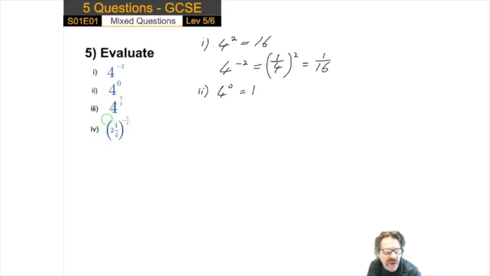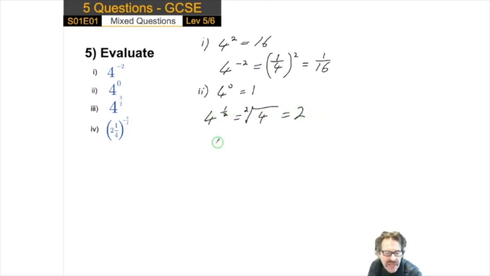Now, these are the two hardest questions. All right, so if you got these wrong, don't worry. But let's see if we can unpick them. When we've got what we call a fractional index like this, let's start with a slightly easier one. Let's say we had 4 to the power of 1 over 2. What does that fraction there mean? 4 to the power of a half means that we take the second root, or more commonly known as the square root of 4. So it's going to be the square root of 4, which is 2.